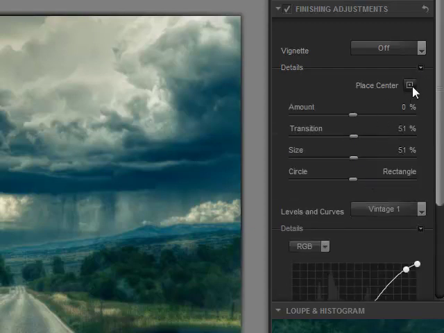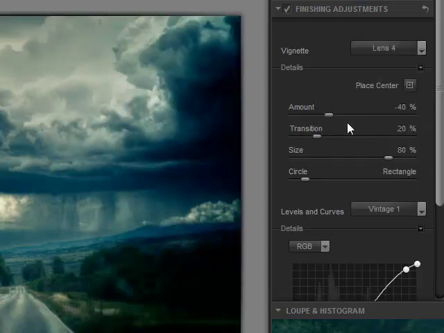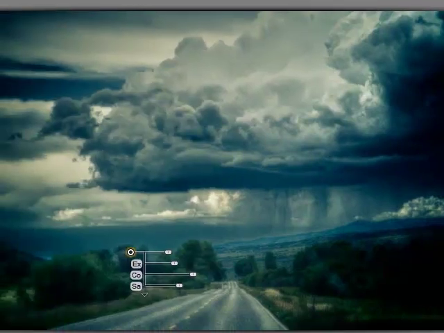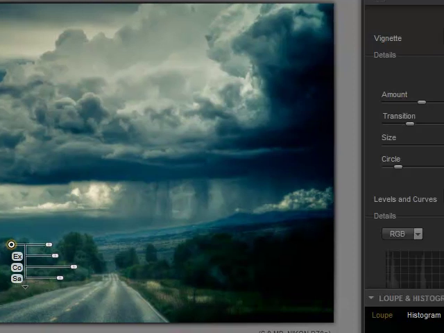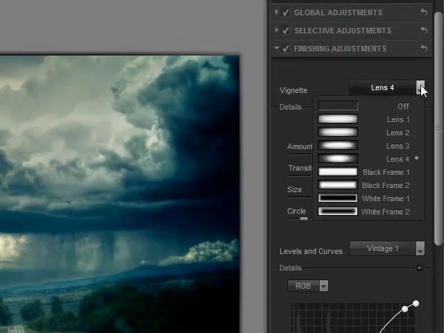You can place the center, you can choose the shape of this, white frame, all that kind of stuff, lens blur. I'm really not sure I want to put a vignette on this, but you do have that option, and for many images, especially portraits, it's pretty cool. So I'm going to go ahead and just turn it off.